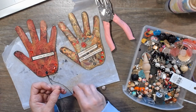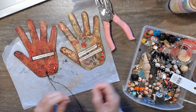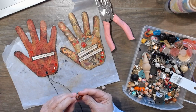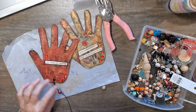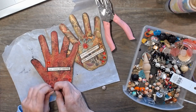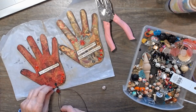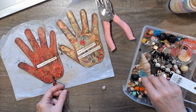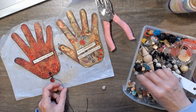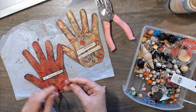Okay, you guys can fast forward if you want to while I'm fighting with my stuff. I have got to go through this stuff. I'll make a little hole, tie a little knot. I don't know what I mean. And then I'm going to add a little one to this one. We'll put like this little bead.